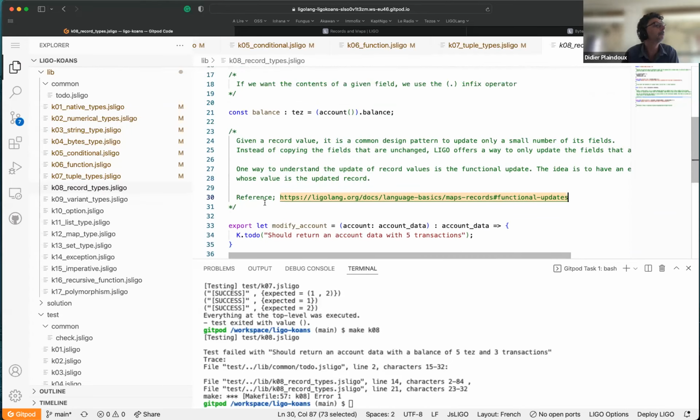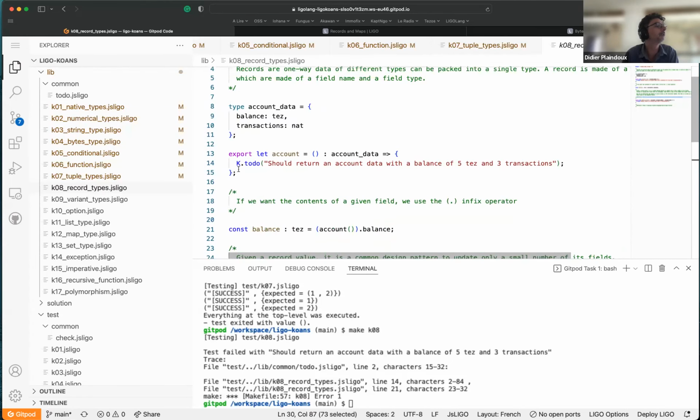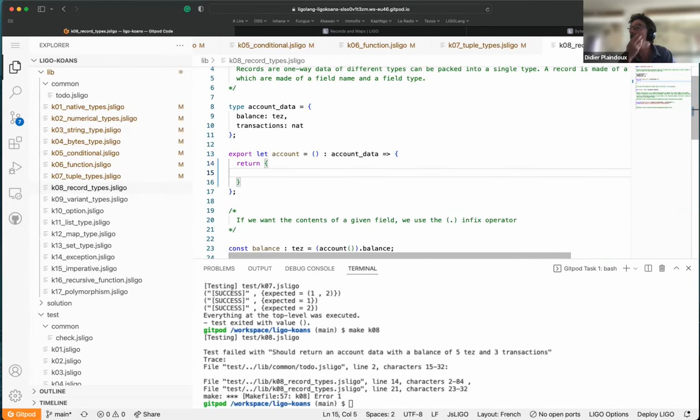Okay, so the construction can be done quite easily. It follows the same syntax, but instead of manipulating types, we're going to manipulate values. So we are waiting for a return. And here, one important thing is the order is not important. In a tuple, it's important, of course, but here it's not important because we have fields.